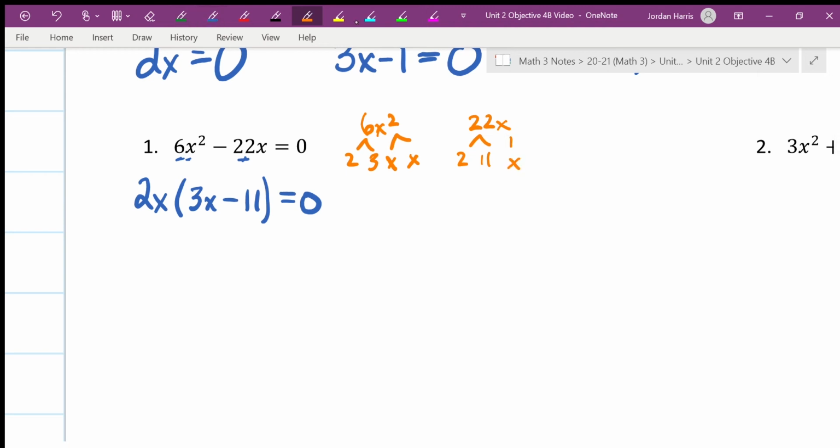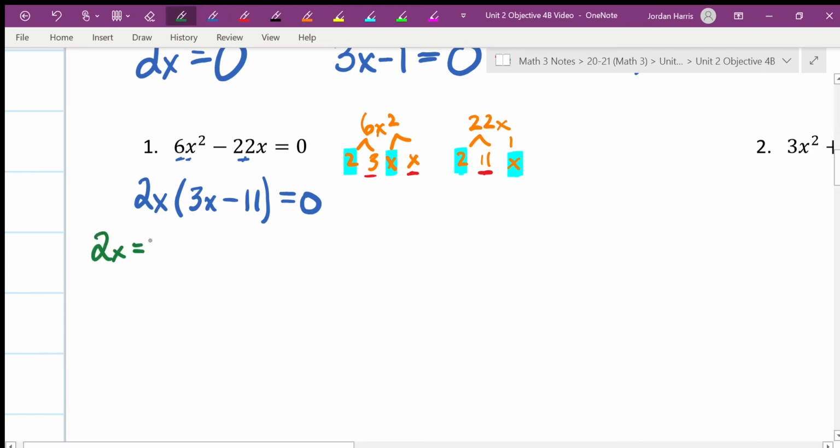So you can kind of see, if I take out my common factors, which are 2 and x, I'm left with 3x in the first one. And I'm left with an 11 from the second one. So that's where this comes from. I took out a 2x in front, and I have 3x minus 11. And notice, I put it in front and I'm multiplying. If you distributed back in, you would get back to the same exact thing. I'm not changing the value, I'm changing the look. That's what factoring does. Okay, so now we can set each thing equal to 0.